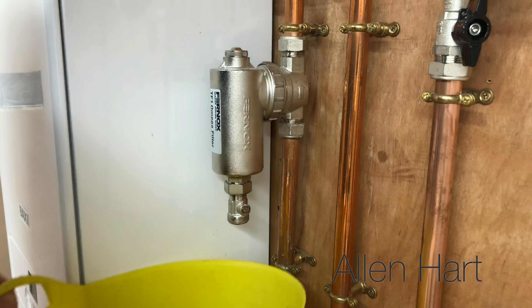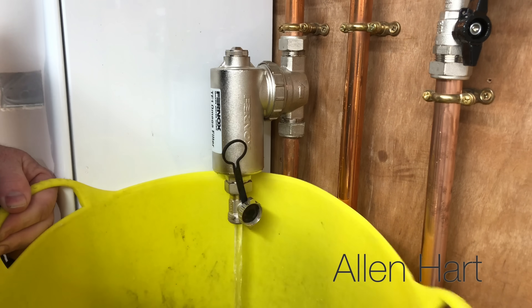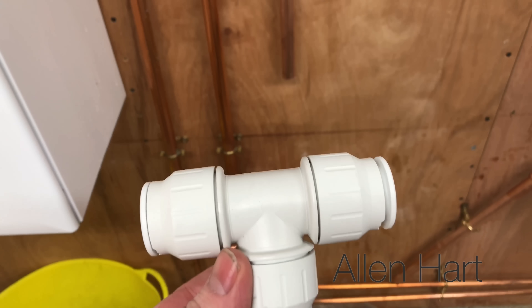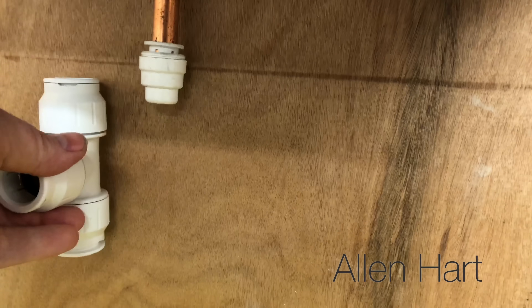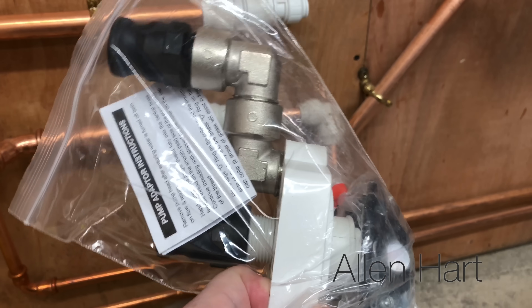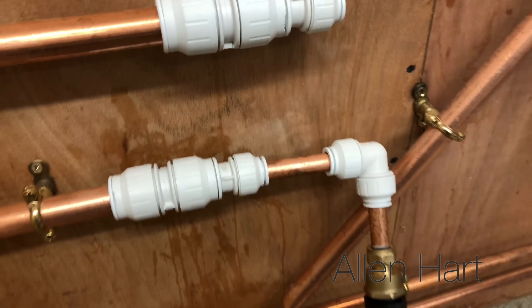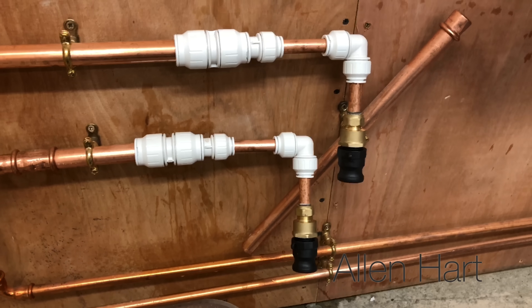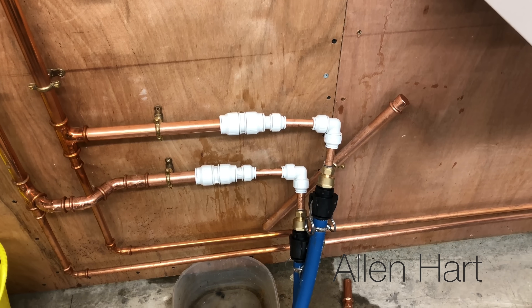There's a filter on this so it's going to be very easy to just drain it down. First of all we're just going to let the pressure out of it and let that drain down. In normal use if you've got a combi boiler with pipes coming down underneath, you may want to just cut some tees into the flow and return so you can flush from that. You can also get a flushing adapter for the pump so you can flush directly from the pump. I've got some push-fit fittings and I'm connecting my pipes onto them — I use push-fit Speed Fit normally.